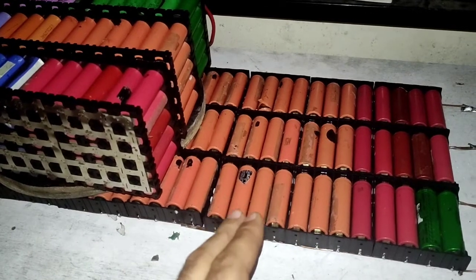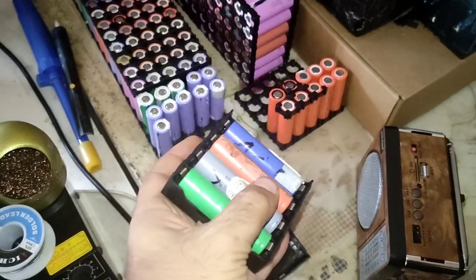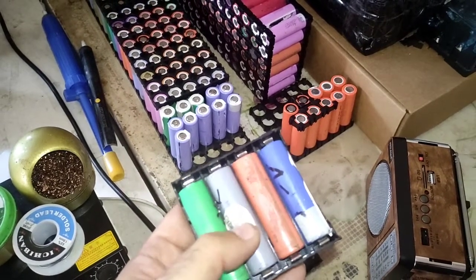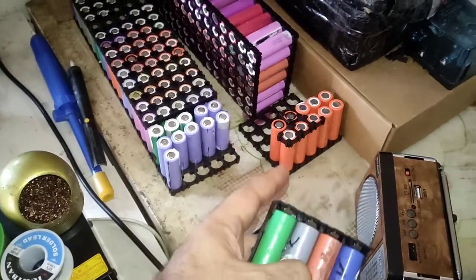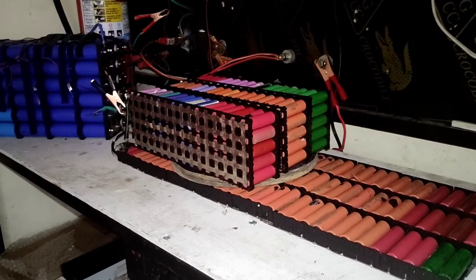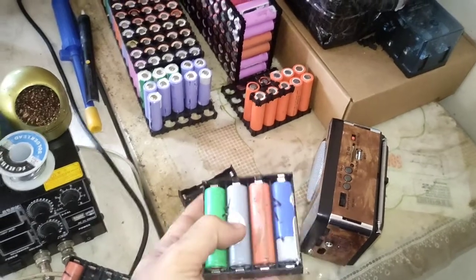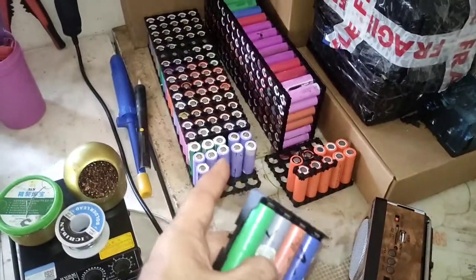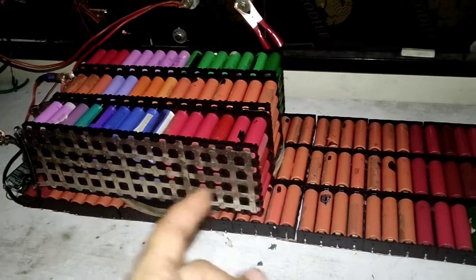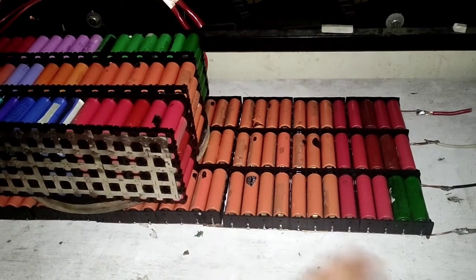After 3 days the voltage was getting below 3.0 volt, so we separated those cells. Here are the separated cells, which went below 3 volt after 2 days, and the temperature of those cells was getting high. I separated them. Those cells cannot be put inside this pack, because the over temperature and the other voltage cells can cause damage. Those cells can be used in a flashlight, in this kind of radio, and they are also tested. So this is the proper way to build your battery pack: doing multiple tests, checking low voltage or high voltage, high temperature, and separating the bad cells.